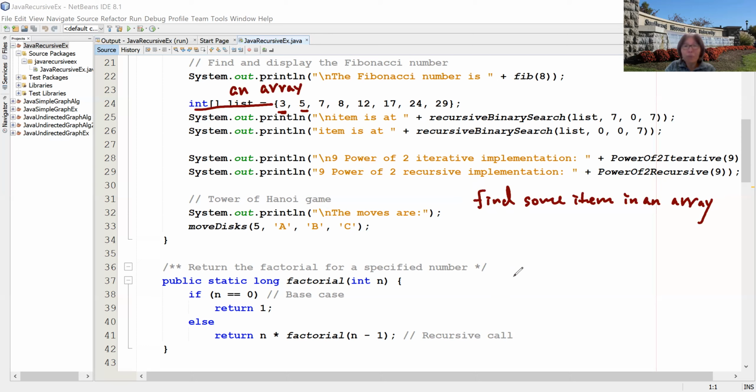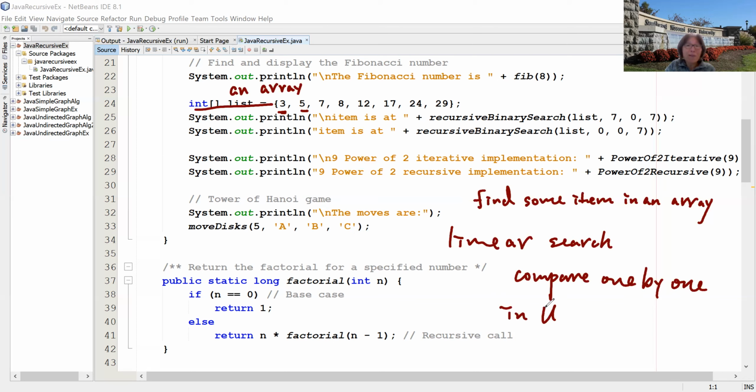Basically, the way we have learned so far is called linear search. Linear search involves comparing one by one in the array.